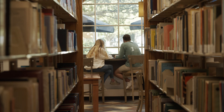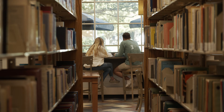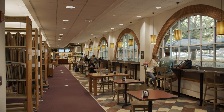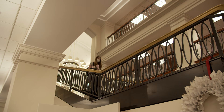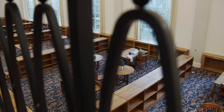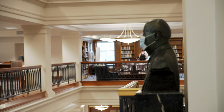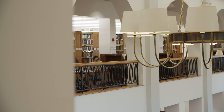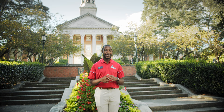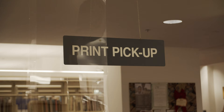The only thing you have to pay for is if you need a new part. On the first level, students can study at a normal volume and do group projects. We also have study rooms that book on each different level, but the first level is great for normal talking. As you move up, the second level is more of a whisper level for one-on-one projects, and then the third level is complete silence — so if you need to crank out a paper or study for a big exam, you can go there.